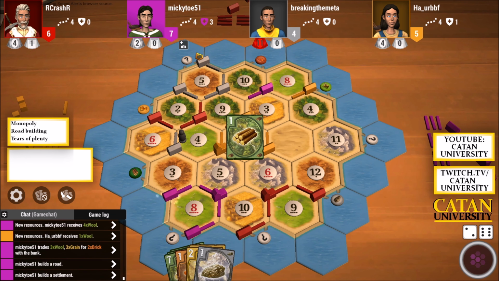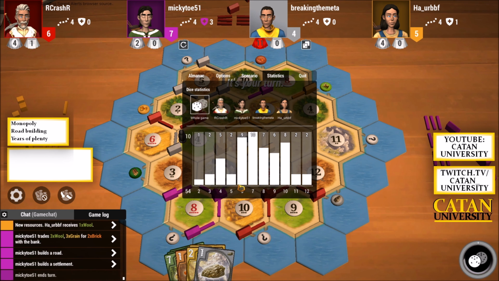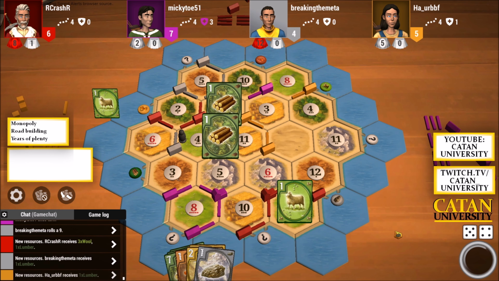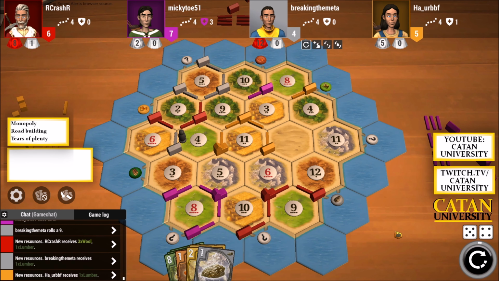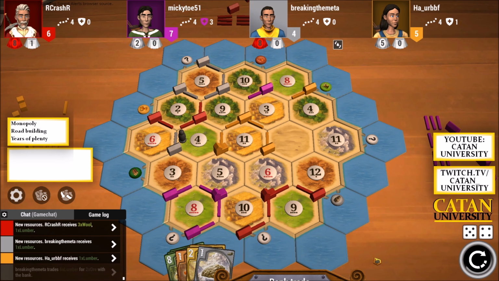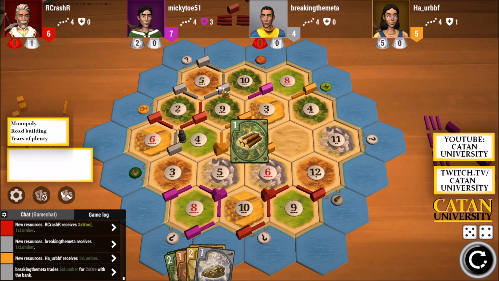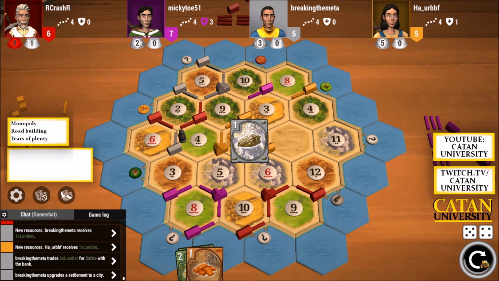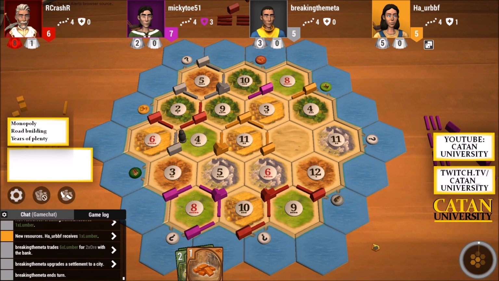That's bad luck. Yeah, not hitting that 5 really hurts. And we get another 9 here. We cannot really do anything with all that lumber. So I guess I'm going for a city here. But damn, man, we got some bad luck in this game. Not hitting one of those 5s, and when you're so dependent on it, that kind of sucks. But well, yeah, nothing we can do about it.